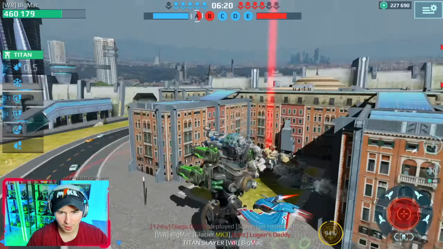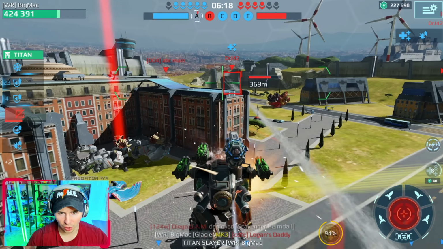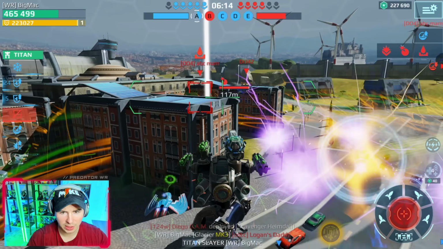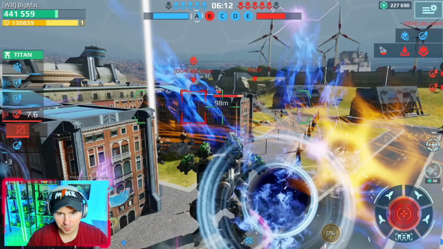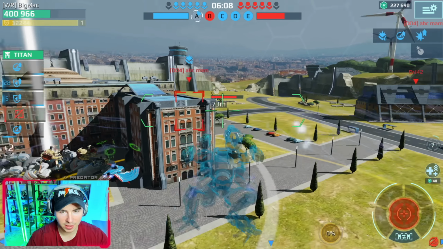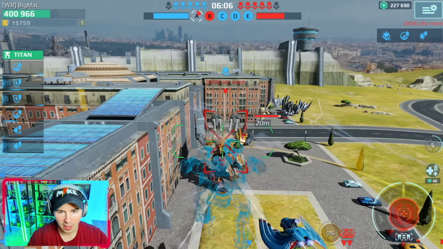Titan Slayer. Titan Slayer. Uh-oh. Someone's shooting me. Don't shoot me. I think my physical shield is definitely broken on the front of the robot. Like, if there's nothing interfering, the rockets deal damage so fast. It's just a matter of if they have drone shielding, if they have a last stand.